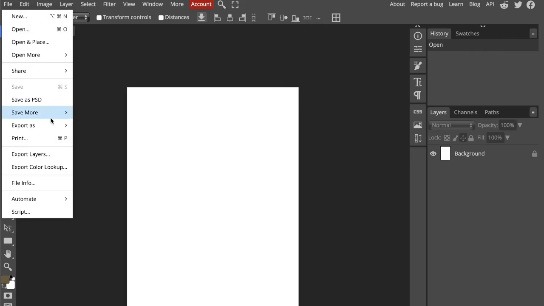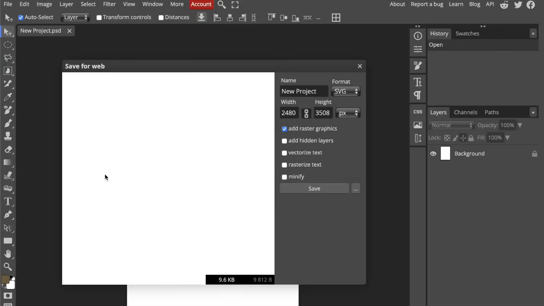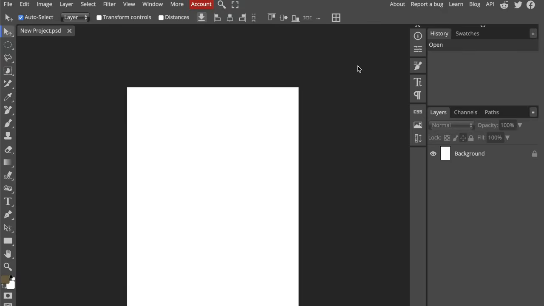Next one is SVG, which is scalable vector graphics. It is a vector-based format, which is ideal for logos, icons, or simple line art. Its exported content needs to be vector layers or shapes. Raster images are embedded. It's clean and resolution independent, and useful for web and app design. And you can also use it in Adobe Illustrator.